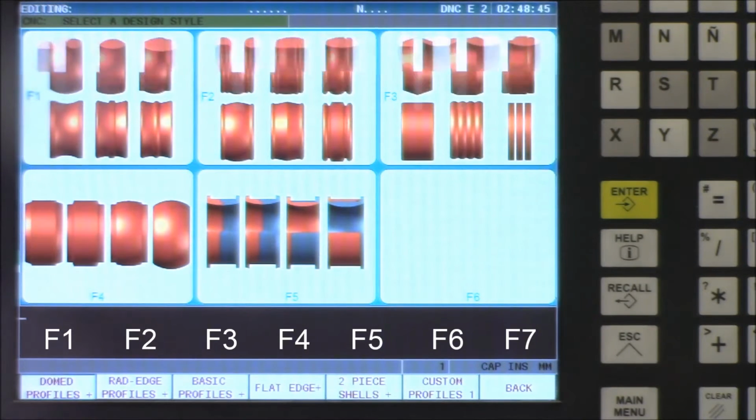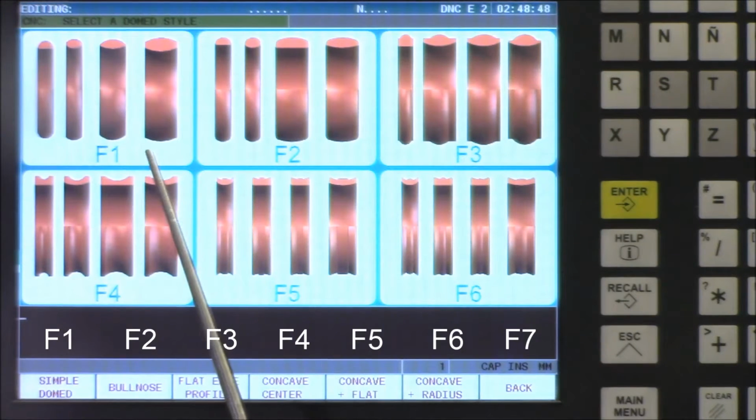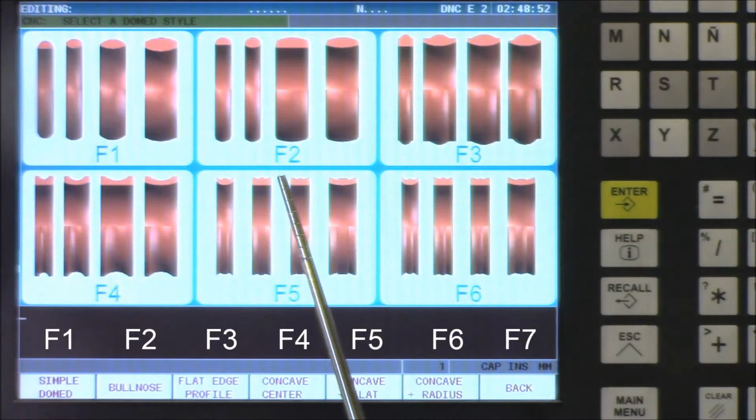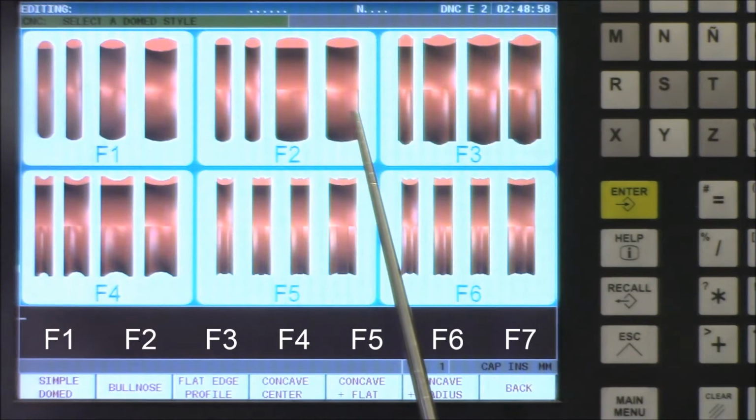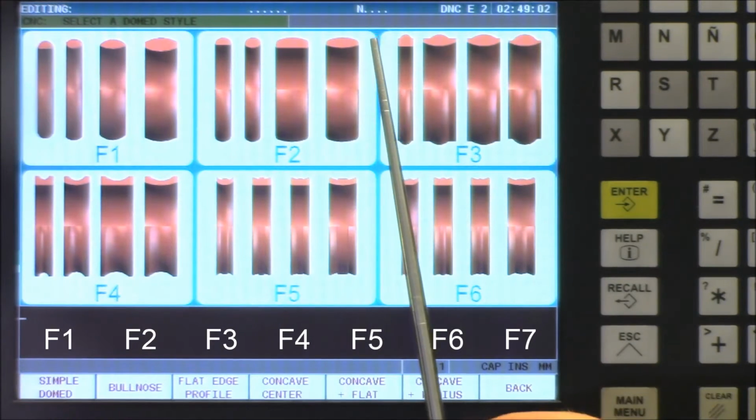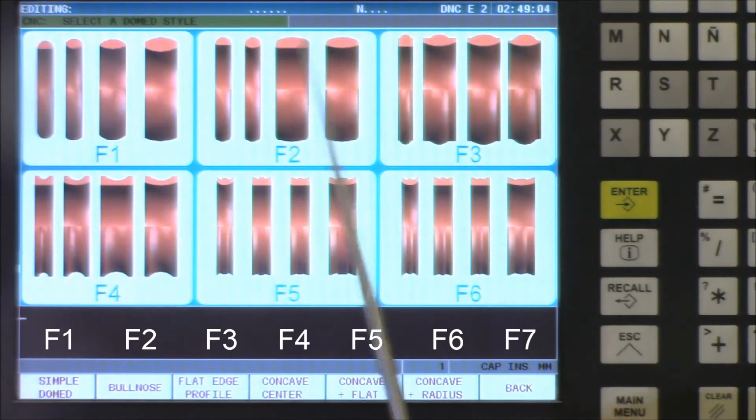F1, Domed Profiles. The initial profile is a simple domed profile. All it is, is a curve on the outside. It can have any inside profile. F2 is a bullnose. This profile has the ability to have a radius on both edges. Again, any bore can be produced with this profile.